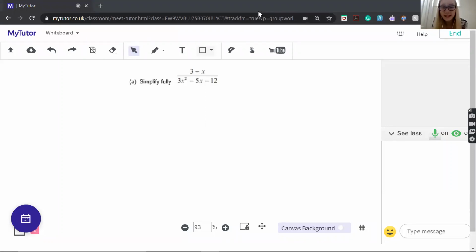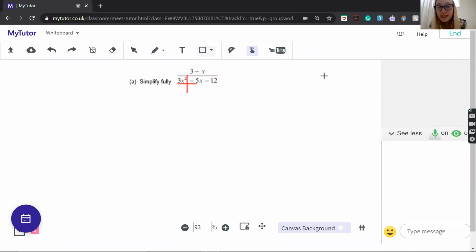Okay, yeah, there's some different ideas happening. So I'll go through some that won't work first of all. Several people said something to do with either cancelling out 3's or x's. That's a really good thought process to have. But unfortunately, when we divide a fraction by something, we have to divide every element by it. So if we were to cancel out the 3's, this would become 1, but this would become x over 3. And this would become x squared, but this would be 5x over 3. So if this and this were divisible by 3, it would be great, but unfortunately not.